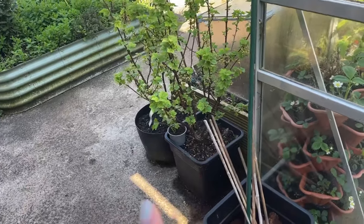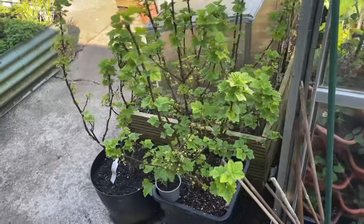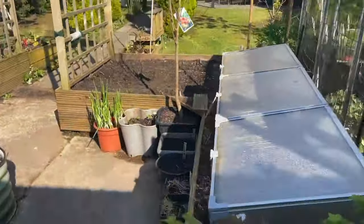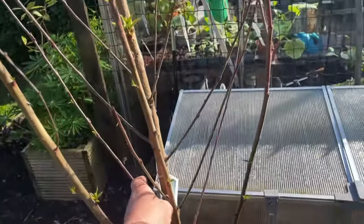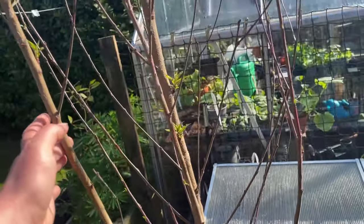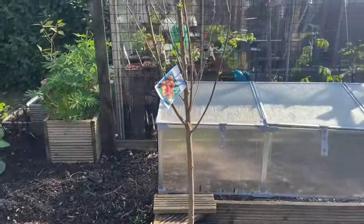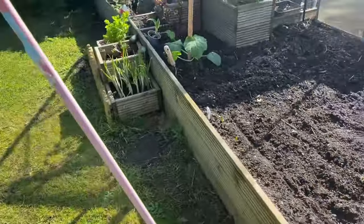On the outside of the greenhouse I have two currant bushes pulled out from the allotment in anger — I think one is a red currant but I'm not sure about the other. I've also bought a peach tree from Home Bargains for about five pounds. I've always wanted one, but it's not really opening up and not doing particularly well.